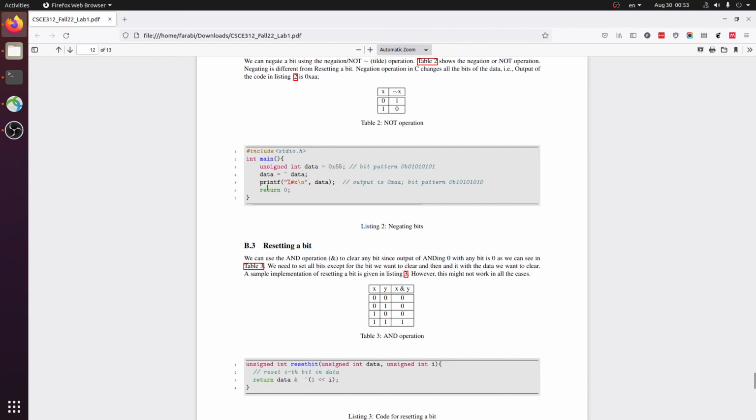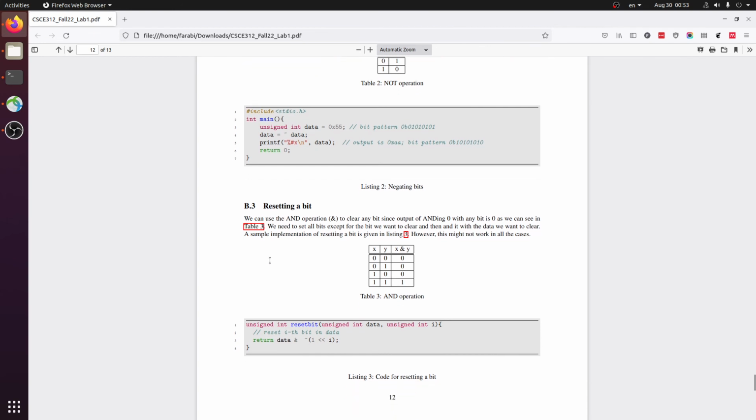So we might want to disable only one bit, that is, we might want to set any one of the bits to be 0, and we can do that using the resetting bit technique. We can do that using the AND operation and a combination of the tilde operation. What we need to do is clear one specific bit of the data.